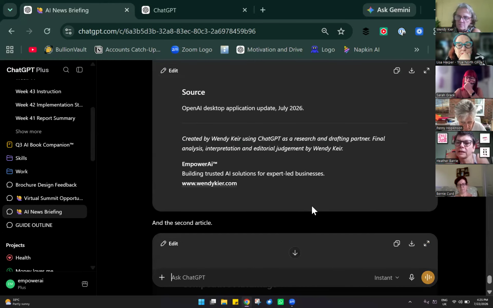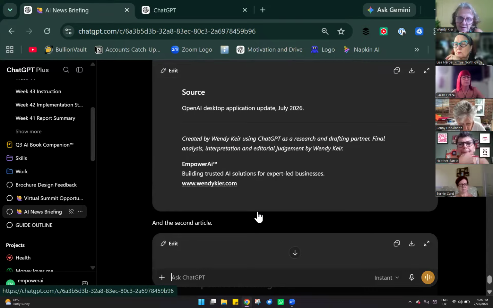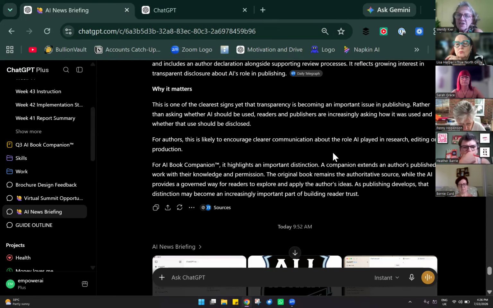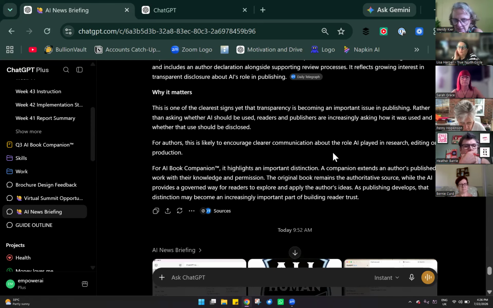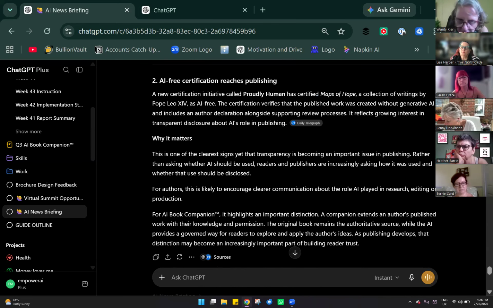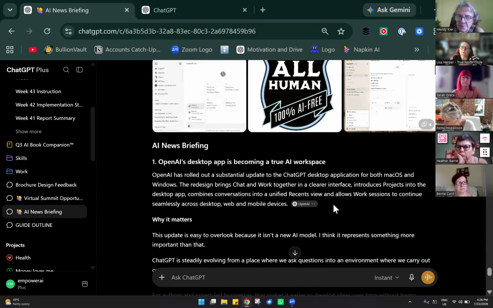And you created that skill in the first place off the back of some work you'd already done, so that it would learn the style that you like to write in. So in the AI news briefing that came through, I suddenly thought, what skill can I create to help me publish these stories? And then it gave me a list of the potential skills that I can create. I picked one of those skills, and then I adapted it to fit how I like to write.